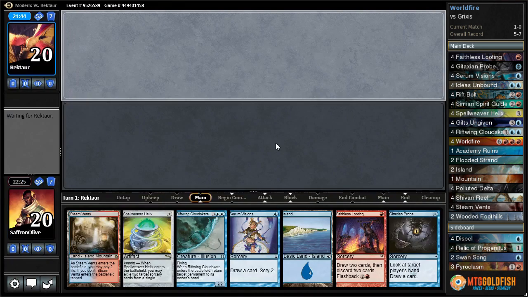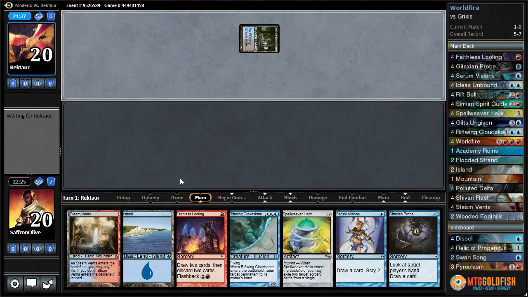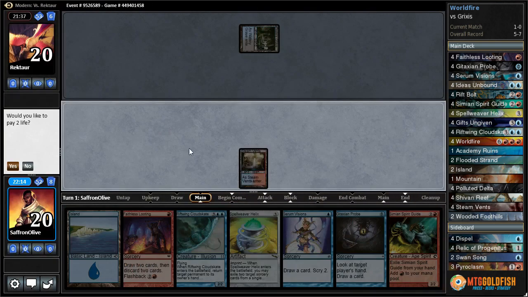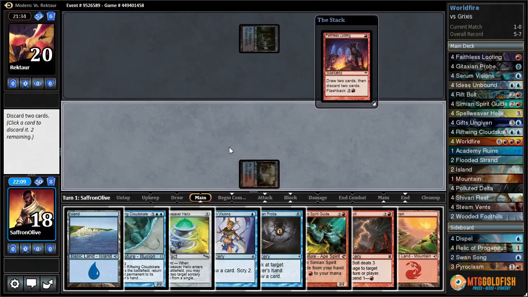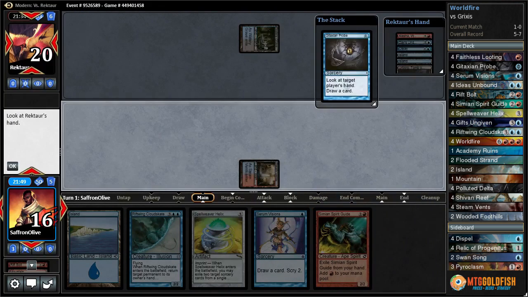Not bad. Got a bunch of cantrips, got our Riftwing Cloudskate, got a Faithless Looting. We need a Worldfire, mainly. Well, let's lead on Probe, see what's... Well, do we even want to probe yet? Let's just Steam Vents into Faithless Looting. Riftbolt, land... What are we discarding? I guess we can discard the Riftbolt for now, and I guess a land? And then we'll probe, see what our opponent has going on.